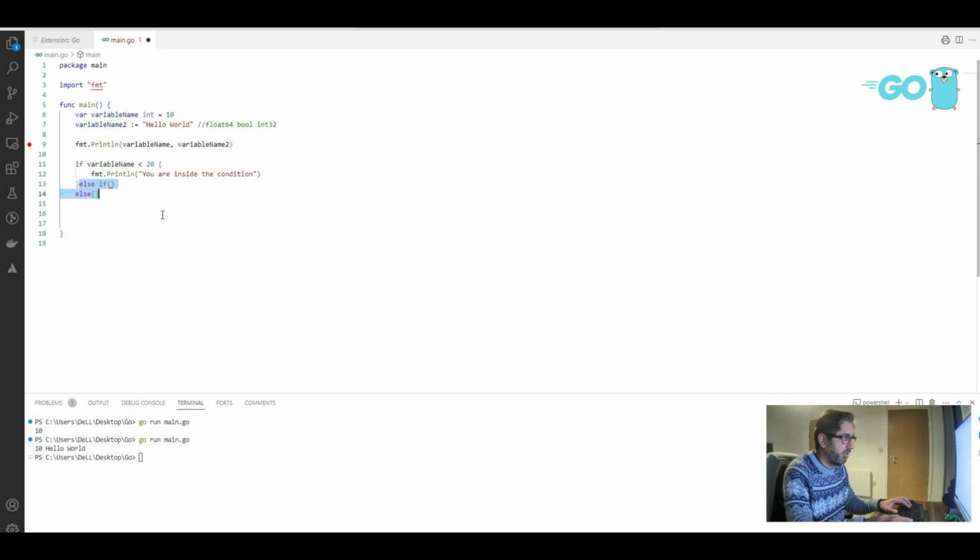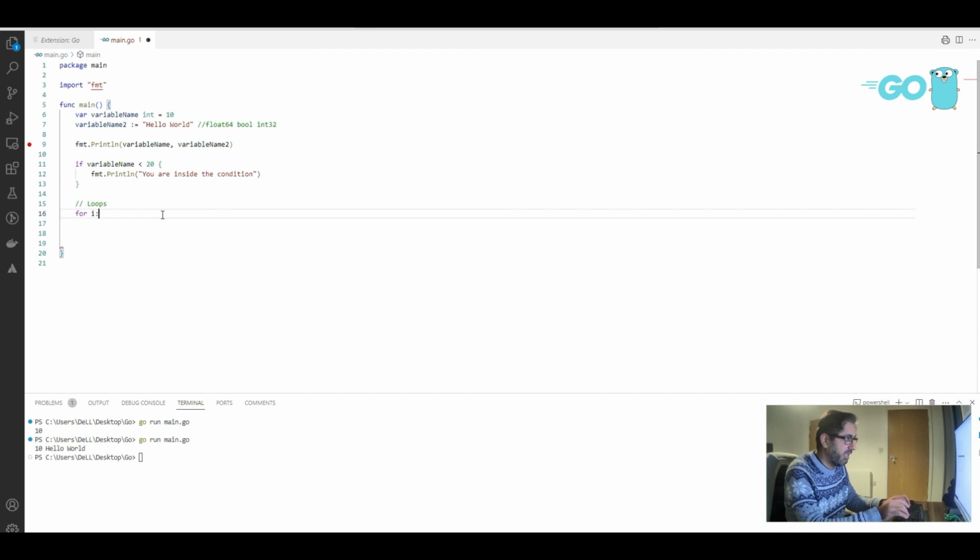I will remove this for now, and then next is how you will iterate if you need to make the program iterate again and again. So for that purpose, and this is Golang, they are basically offering the for loop. You won't see any foreach loop here, can't see any while loop here, so the for loop is there. So syntax is again very easy.